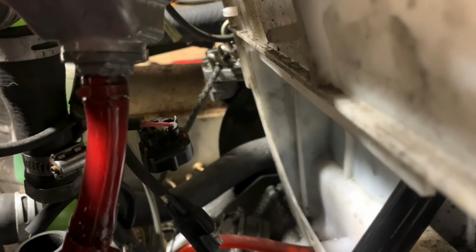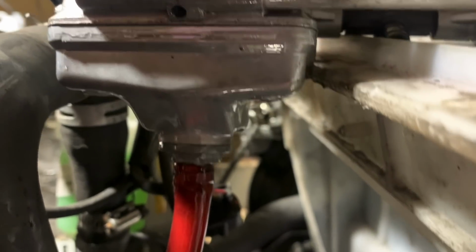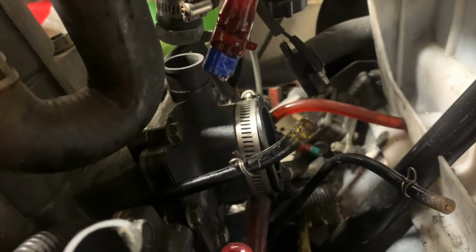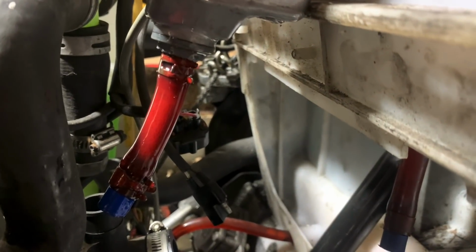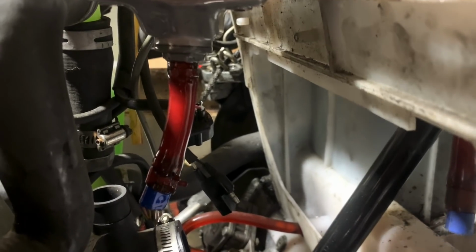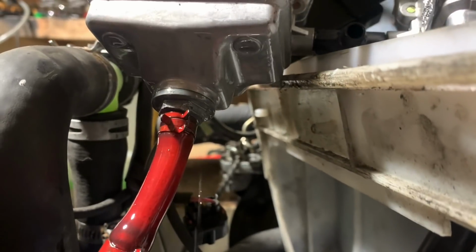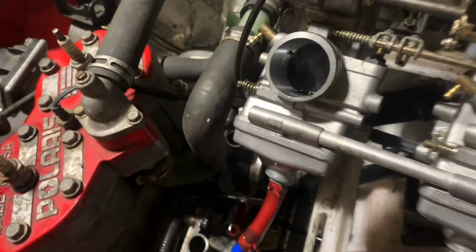All right, I don't know if you guys see this on video, but it's pretty easy for me to see that the whole bowl is covered in fuel. So it's definitely leaking pretty good. Yeah, pull that apart, grab another O-ring, see what we can do about getting this bad chicken sealed up. Try to make this not quite such a pile of crap.